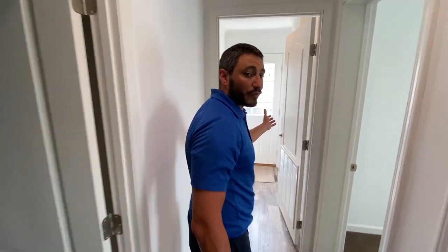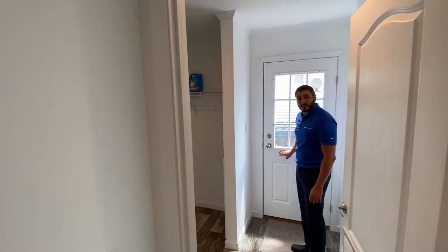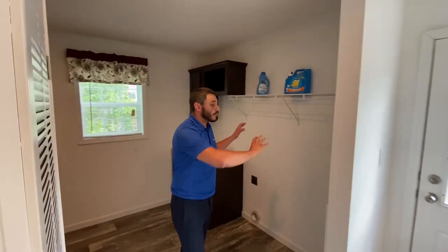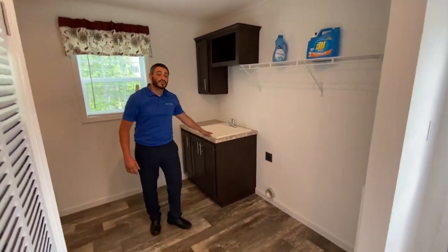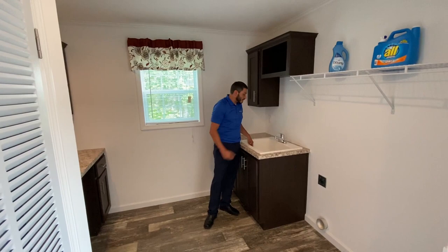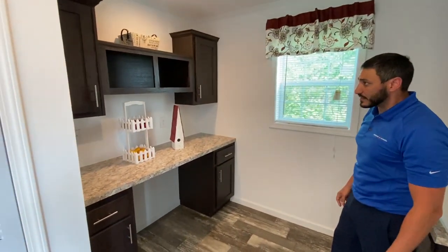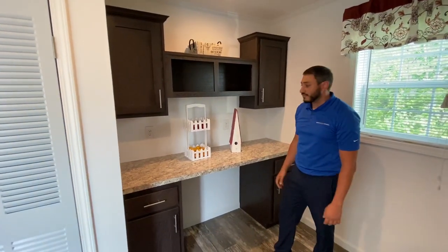Right at the end of the hallway is your utility room. It's a huge room, perfect for a lot of different things. First, you get a nice 9-light steel door, which allows for a lot of natural light. Continuing into the laundry room, you have a perfect space for your washer and dryer with a nice rack for overhead storage. You also have the optional utility sink, perfect for when somebody comes in with wet or muddy shoes or for washing out hand-washables and tough stains. There's also nice cabinetry overhead and a beautiful large work area, giving you space to spread out your clothes for folding or ironing.